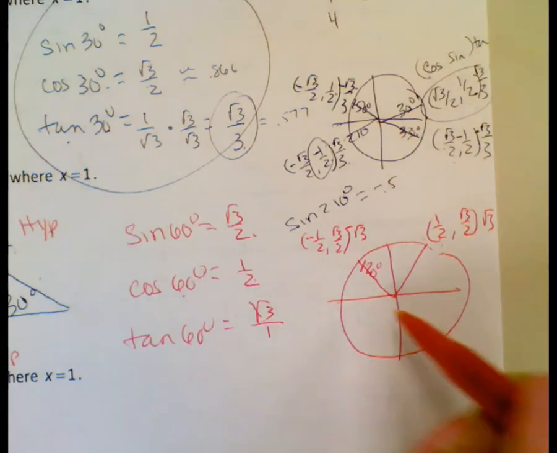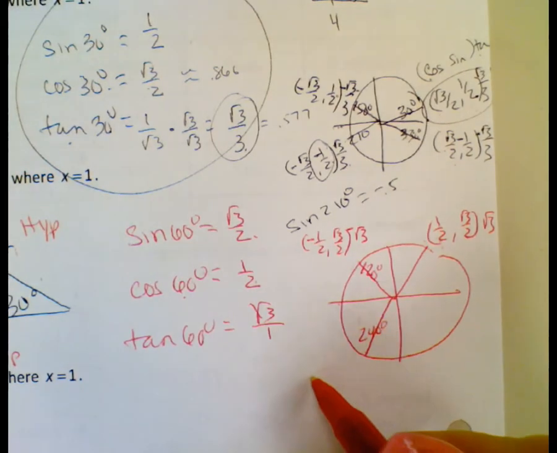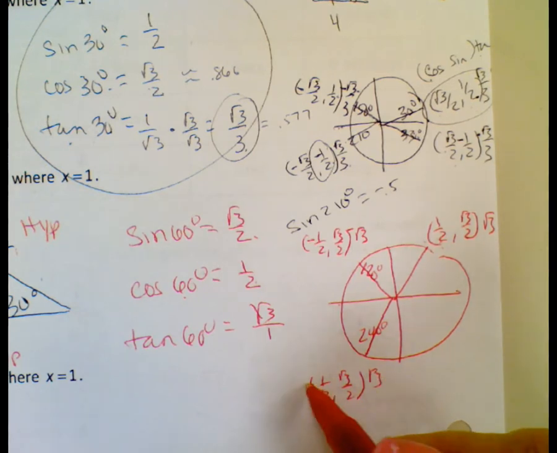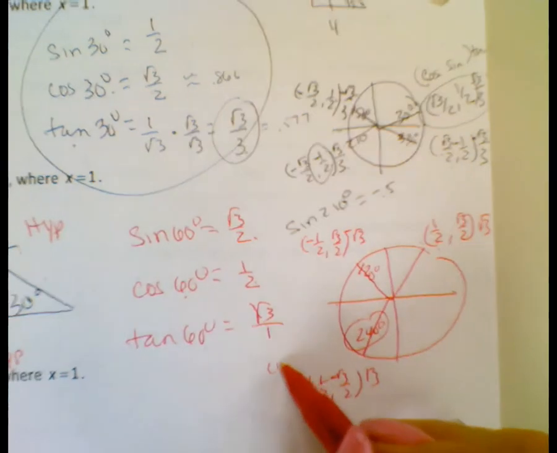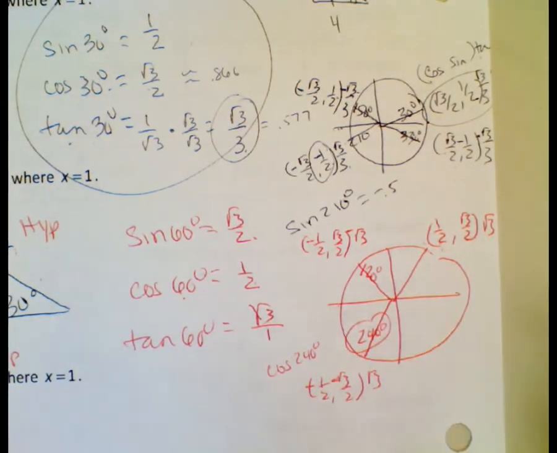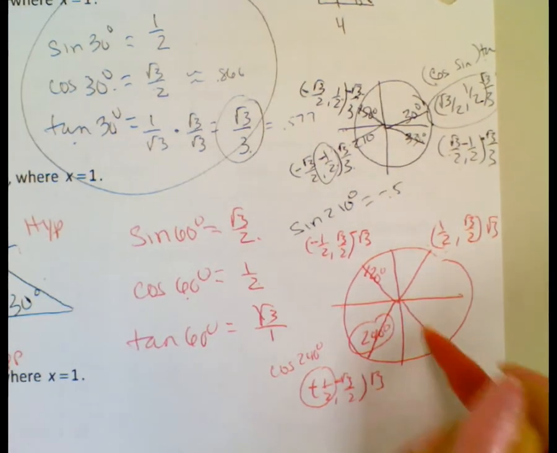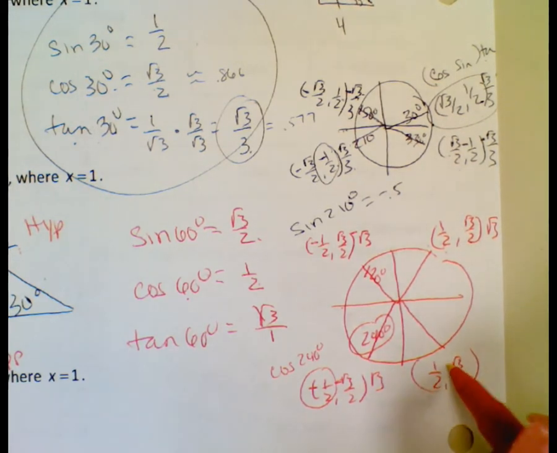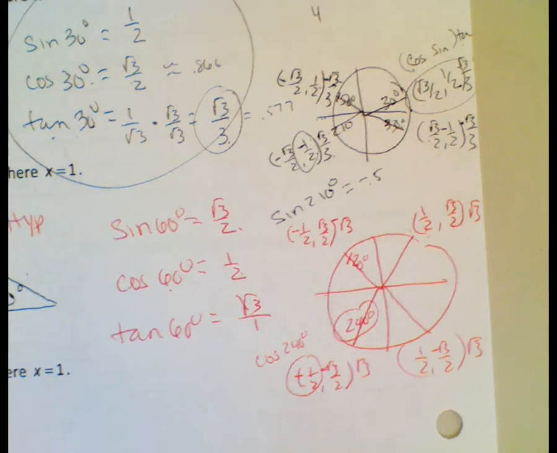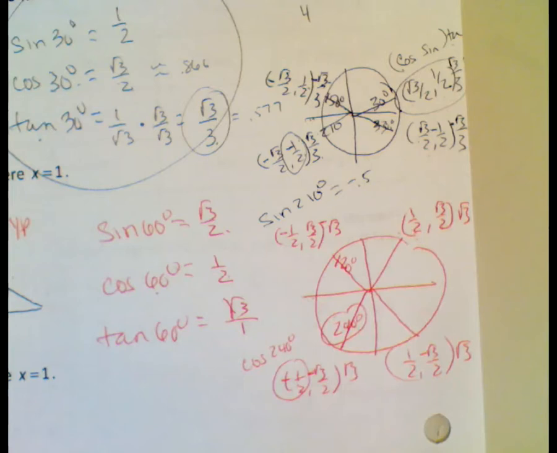We're going to be doing all this stuff in the next couple of days. 180 plus 60 is 240, so it has the same ordered pairs, but only tangent's positive. So just do me a favor right now. Type in cosine of 240. You should get negative 0.5, because there it is. And 360 minus 60 is 300. It has the same ordered pair, but only cosine is positive. It has the same tangent. So all this stuff's coming, 30s, 60s. These ordered pairs you're going to have to know.